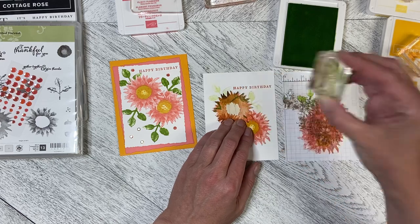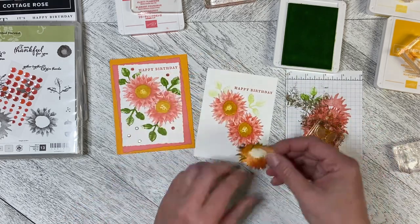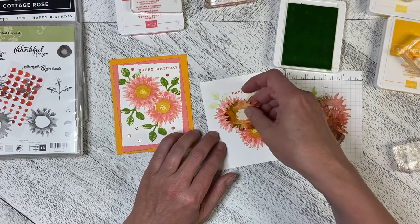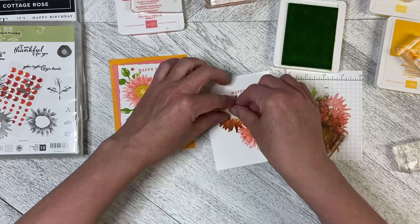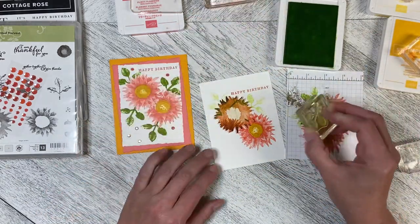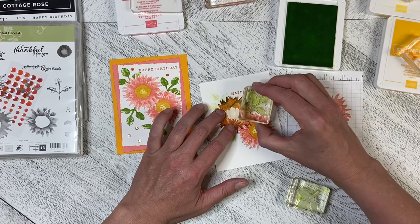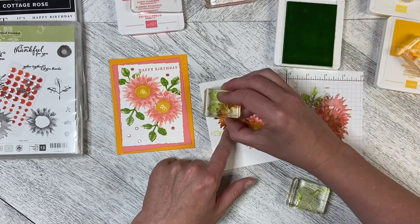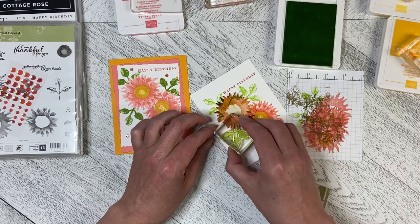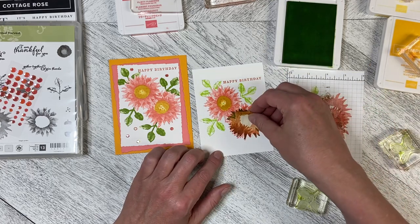I'll come in with another set of leaves — I didn't press down hard enough there, so I'm going to line that up again. I can do more leaves and leave the mask here. I'm going to do one more set of leaves down at the bottom — again second value — and just pop that down. While the mask is still here, I'm going to come in with first value and pop those leaves over top, just like that.